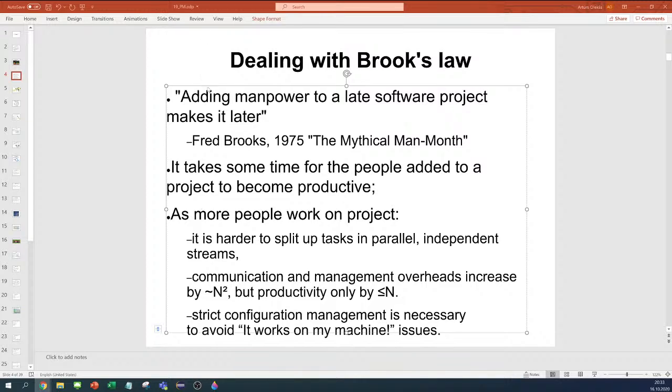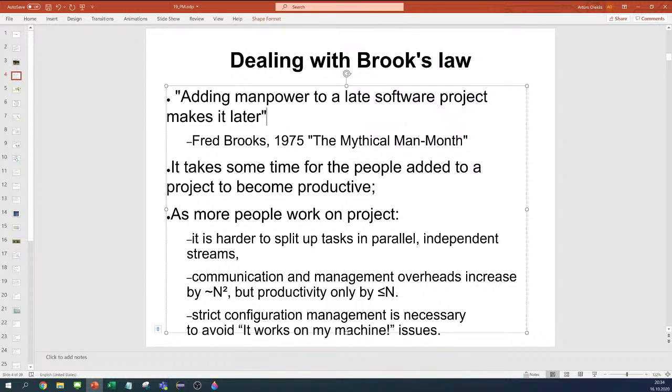But what about a software project? In this case it means that the project is late, so you need to finish everything faster, and if at the ending point you add more people, these people usually don't know what was done before, how it works, and they don't know how to proceed with the changes.